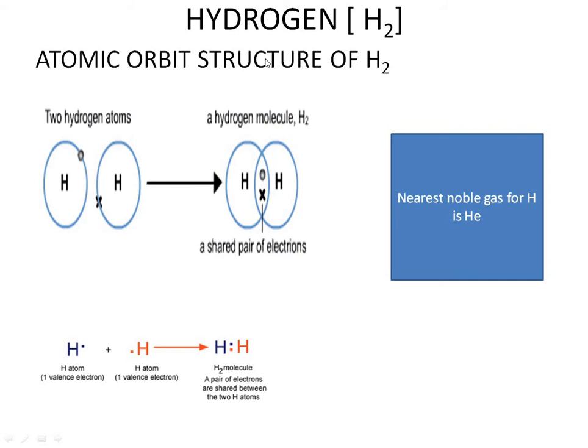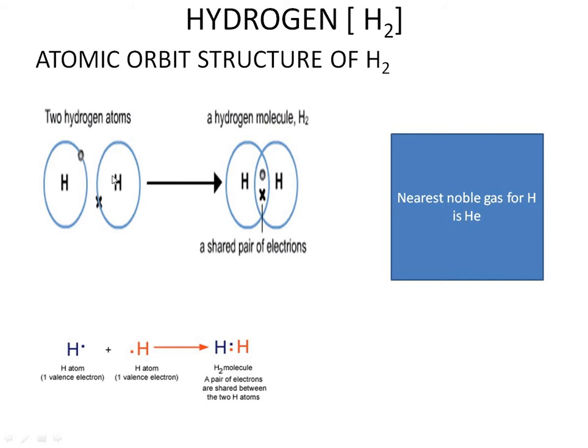Now in the hydrogen case, see, atomic orbit structure of hydrogen. See, I'm going to draw 2 hydrogen atoms. One hydrogen here, the other hydrogen, each with 1 electron. Now what we are going to do, this hydrogen has to become stable, means it has to get 1 electron. The same way the other hydrogen atom has to get 1 more electron there, to be stable. So it is getting the duplet rule there, it is obeying that, and getting the helium noble gas configuration. So now it becomes sharing.